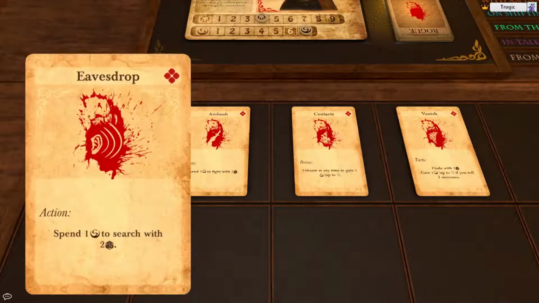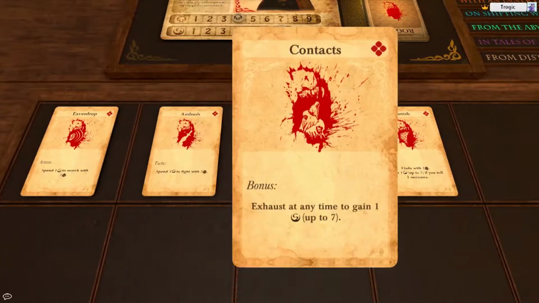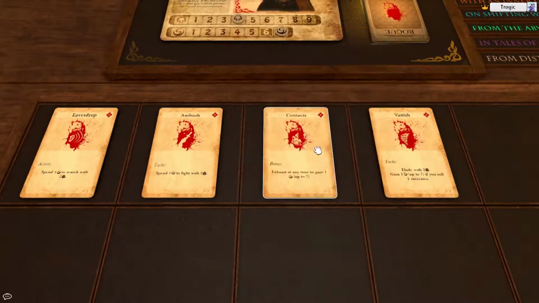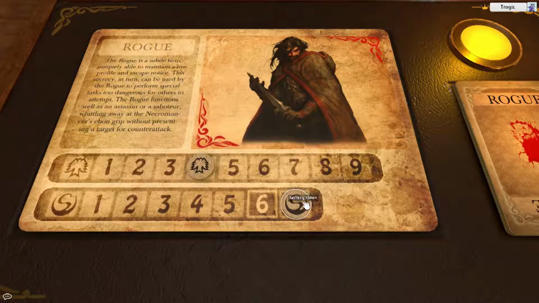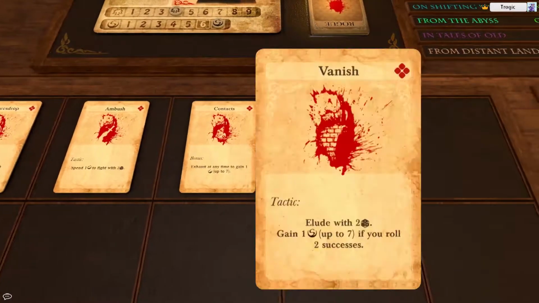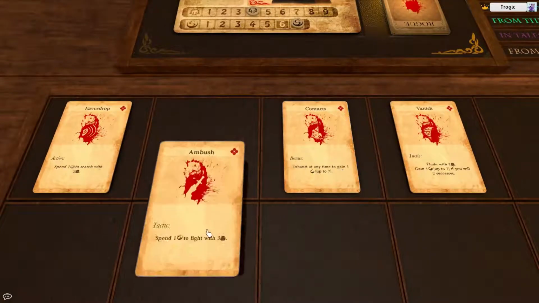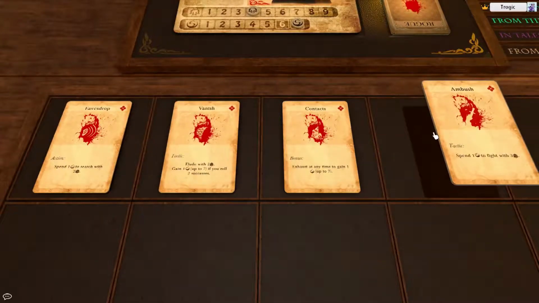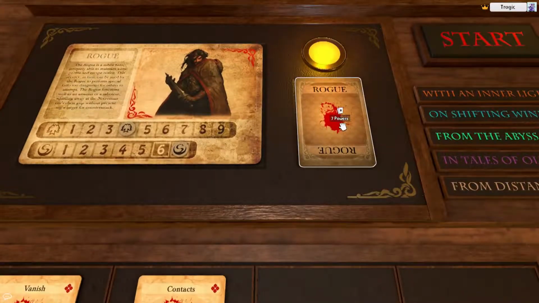So let's have a look at what we've got. We've got spend 1 to search with 2 dice, not bad. Spend 1 to fight with 3 dice, that is good. Exhaust at any time to gain 1 secrecy, up to 7. So that means he can only ever go to 7 here with that. Well, 7 is here. Basically, this is the secrecy track, and this is the grace track. I'll explain that as we play. And vanish, evade with 2, gain secrecy if you roll 2 successes. So these are all pretty cool. I think we're going to take these ones. We're going to take eavesdrop, vanish, and contacts. Yeah, and get rid of fight. This one gets shuffled back into our deck.